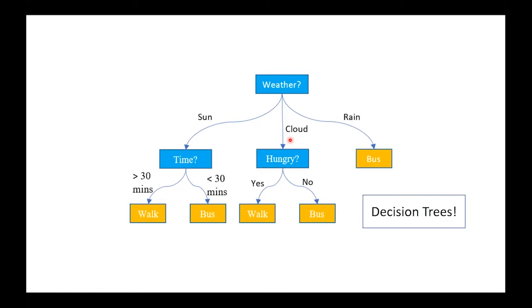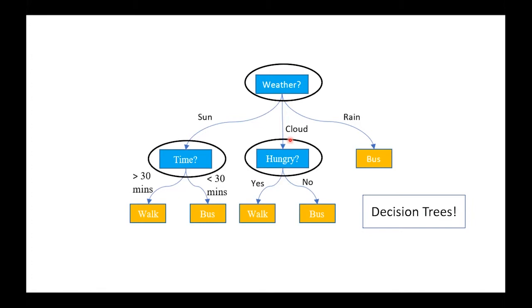All right, now, what exactly is going on when you're training? When you're training these models, what you're really doing is constructing the tree. In particular, you're answering a very simple question: what feature do I make the root of the tree? And what feature do I make the root of every subsequent subtree?